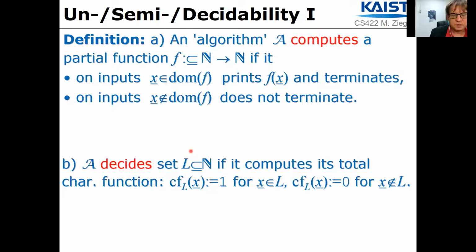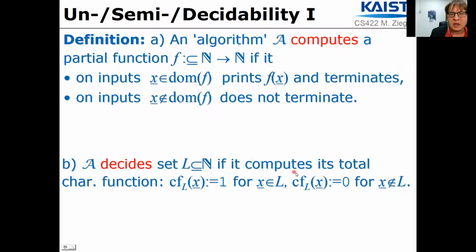And we have some more notions that may not be as intuitive. So one thing to emphasize already here is that the characteristic function is a total function. The characteristic function is always defined. Its value is either 0 or 1, but there's no such thing as undefined for a characteristic function.